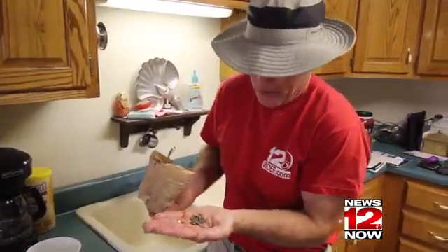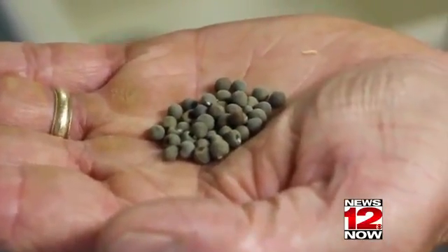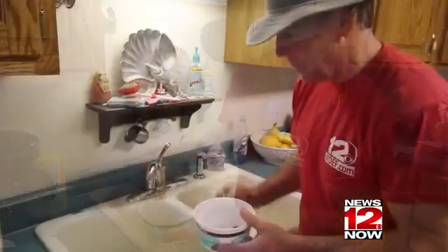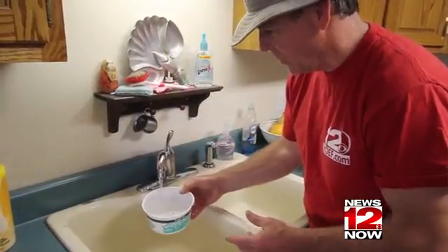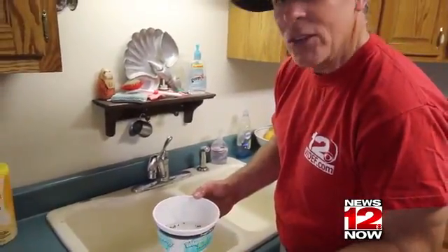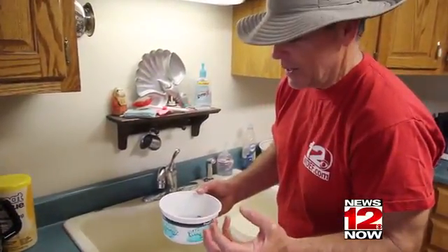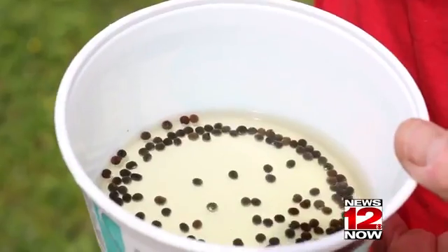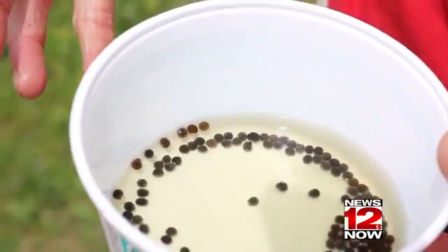As you'll notice, okra has a real tough hull and husk around it and sometimes it can be quite hard to germinate. I'm going to take the okra seeds and put them in a small container. What I'll do is pour a little bit of warm water to saturate the okra seeds, and in a matter of 10–15 minutes the husk will start to loosen, it'll start to swell, and the germination process once we plant will be quickened because it won't be nearly as tough to break out of that shell. After about 20 or 30 minutes, the hulls and the actual kernels of okra are starting to swell, and that means they're about ready to plant.